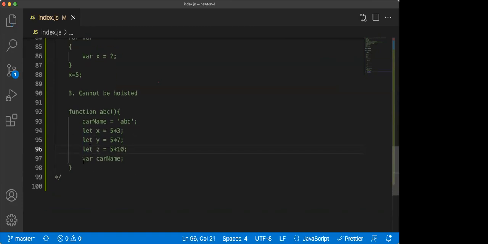अपने आप जावास्क्रिप्ट जहाँ पे भी var कीवर्ड देखती है बिफोर रनिंग दिस फंक्शन, वो इसको यहाँ से उठाएगी और यहाँ पे ले जाके डाल देगी. जावास्क्रिप्ट will automatically do it, आपको नहीं करने की जरूरत है. Automatically do it, इसका ही मतलब है JavaScript will behave like this. So doing this is perfectly valid. This is what I'm trying to tell you, because just ऐसा assume करो, जो आपने var carName यहाँ पे लिखा है, जब ये कोड चलेगा तो this will automatically get at the top of this.